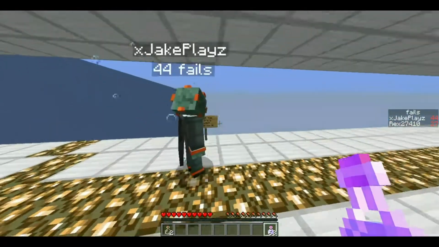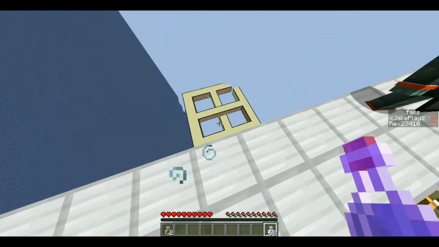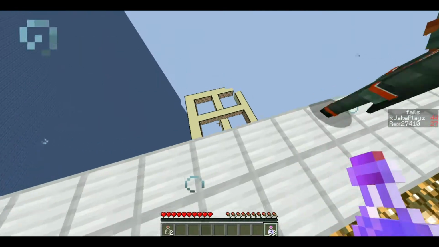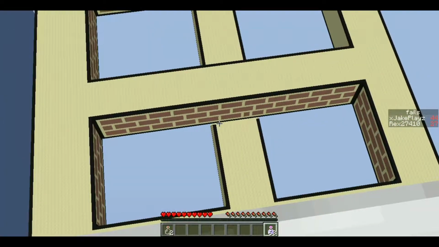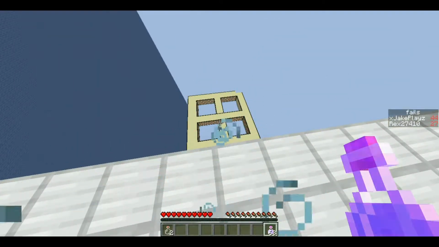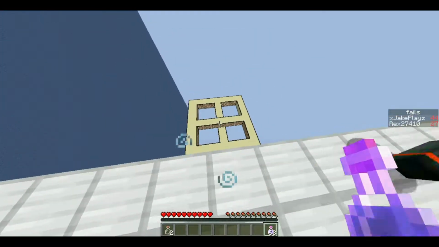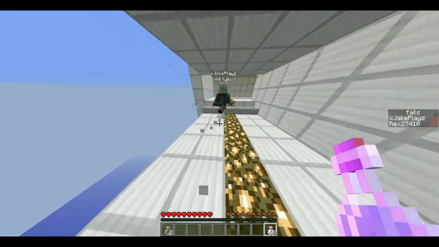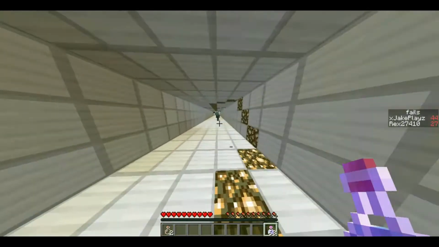Wait until the scenery loaded, optical illusion. Oh my goodness. Do you see the optical illusion? How it looks. That is so cool. How it looks like a perfect square. How it looks like 3D or something. Yeah, it looks 3D. Dude, that's so cool. This map is really cool.